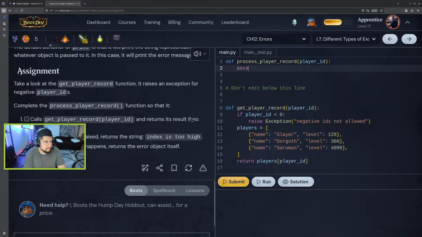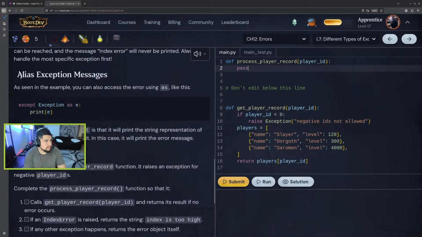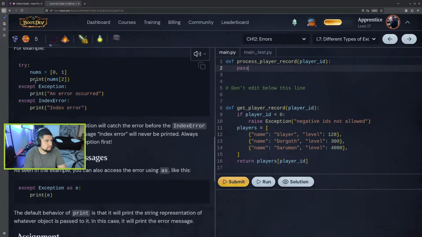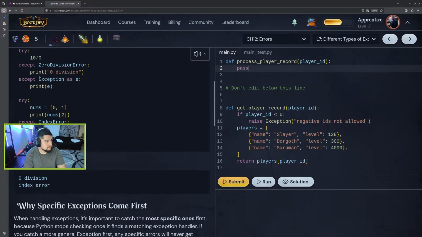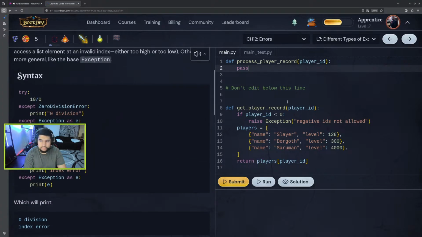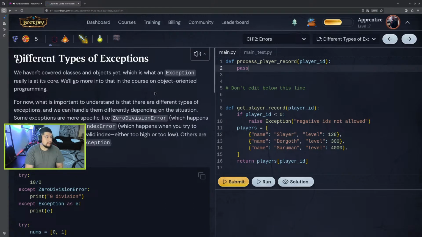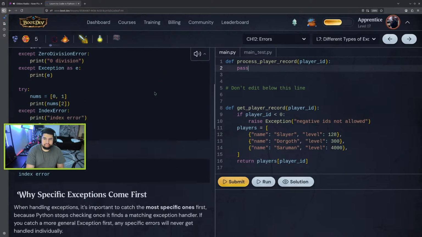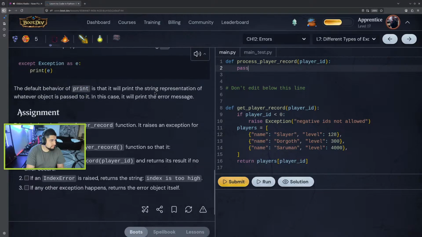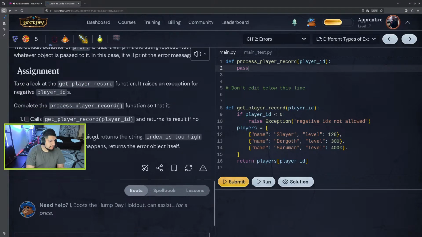If IndexError is raised, return the string "index is too high". If any other exception happens, return the error itself.